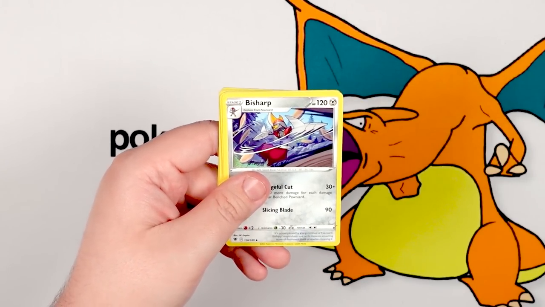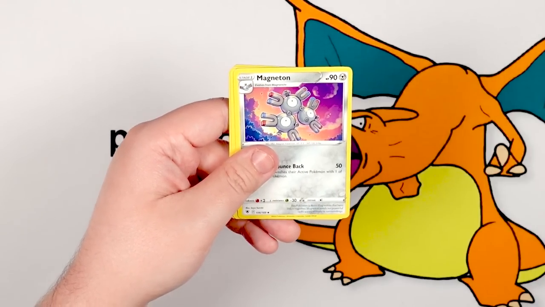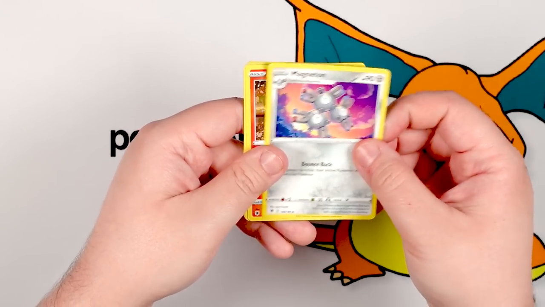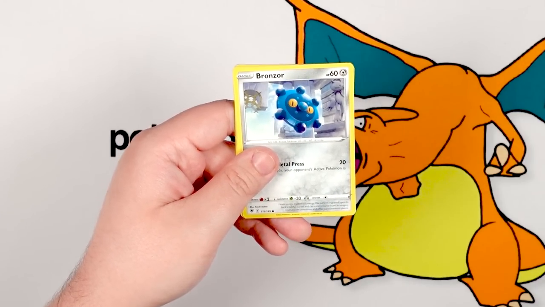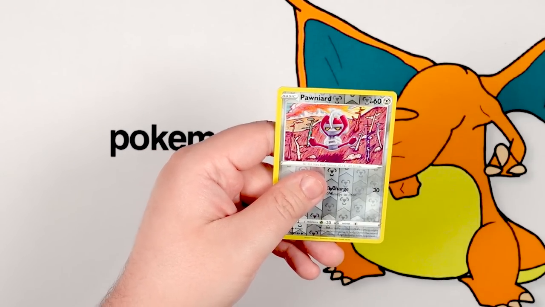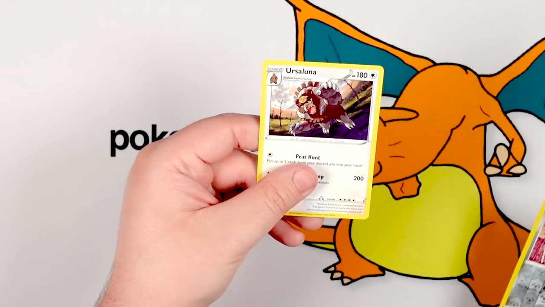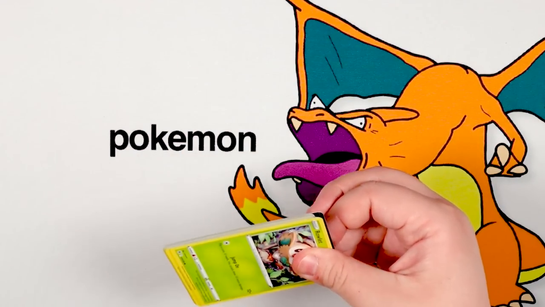But on this one, we got the Fire Energy, Bisharp, Trekking Shoes, that's a new one. Magneton, that's a great background. Ponyta, another great background. Chinchou, I keep getting that one. Bronzor, Rowlet, Oshawott, Ponyta Reverse, and Ursaluna. Back to Typhlosion in that alternating stack that took me way too long to figure out.